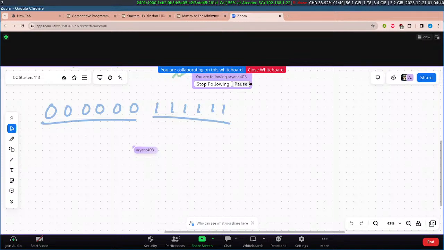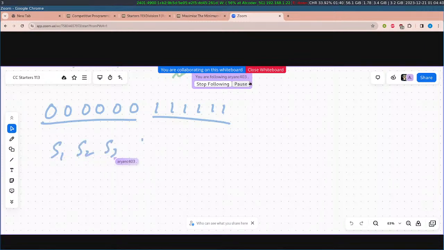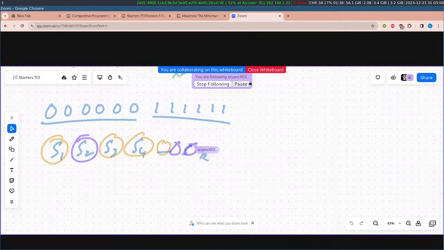We are also given that we can partition into two. Partition here means we have to divide this string into two different sets. One set can be, let's say, S1, S3, S4, S5, and the other set would be S2, S6, S7, SK, and so on.